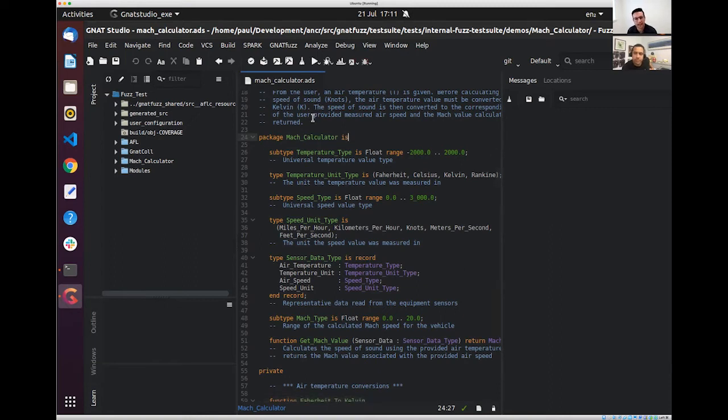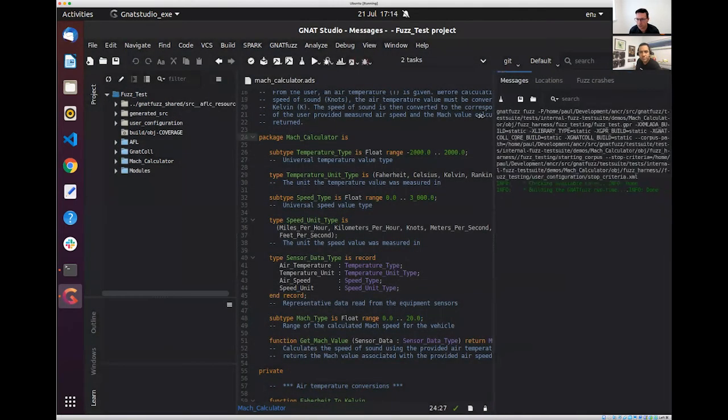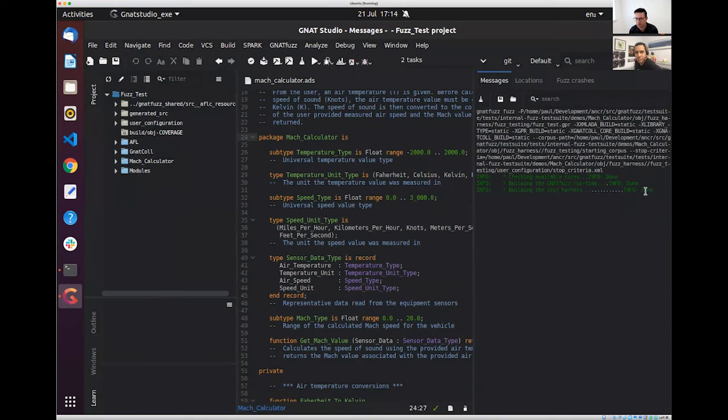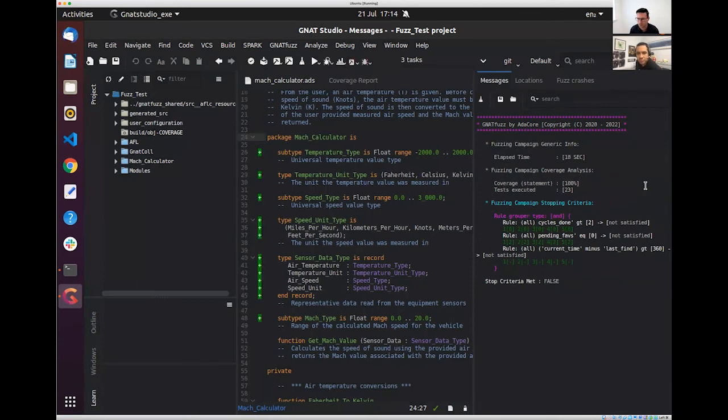In order to execute the fuzzing session, it's just a case of clicking GNATfuzz, start fuzzing session. It's quite a configurable tool. There's a number of different switches and config items that you can pass it at the command line. We'll just stick with the defaults for this demonstration. So if we go ahead and execute and have a look at the messages, we can see here that it's building the runtime. It's going to build the harness, reduce the corpus down. It's going to instrument for the coverage analysis, and then it will run up the nodes on the cores that it found had the necessary resources available.